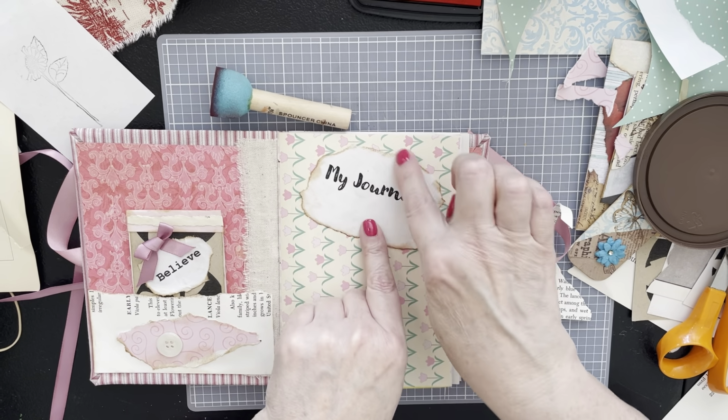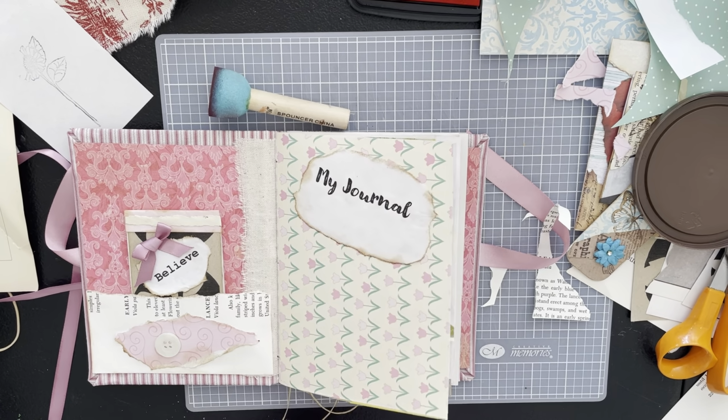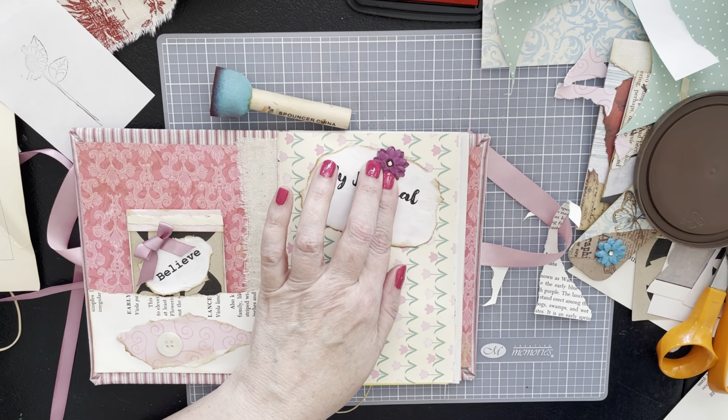Okay, I feel like we could use something up here just to top off the page. Okay, so this is my very last one of these. Oh, I've got to find some more because I love them. But that's really pretty, huh? I think for the opening of this journal, or I should say the first pages, it's appropriate to put in a little extra. It needs a little extra. So there we go. I'm going to put a paper clip on here to hold that while we're working.